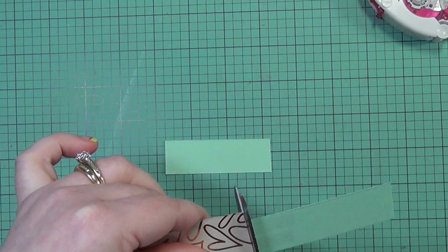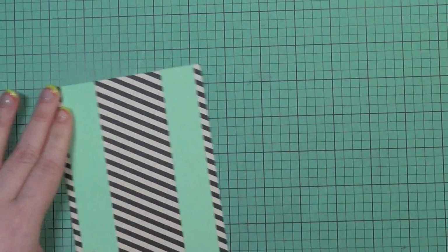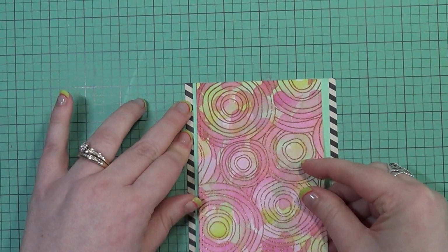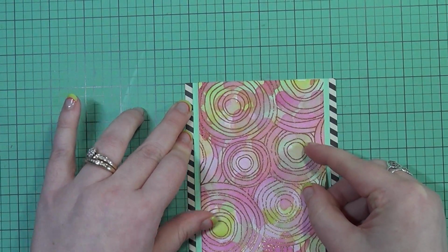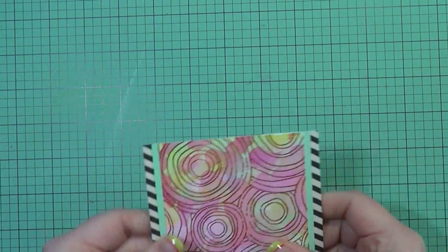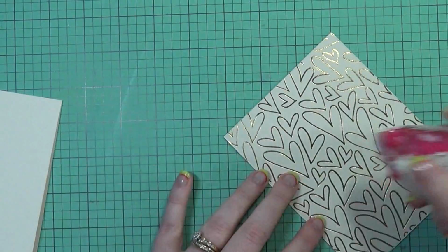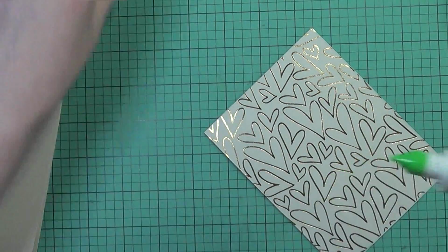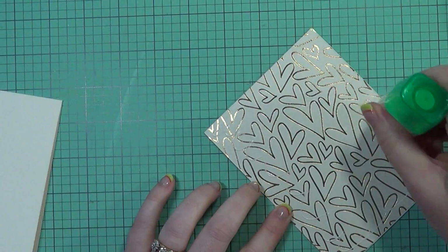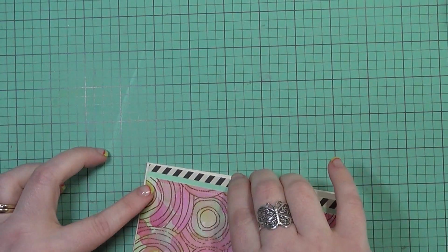So I'm just going to cut off that excess and then add some tape runner to my main panel here and really be liberal with my tape runner and not be too fussy with it at all. I'm going to cover this because obviously I didn't do too much water as far as water is concerned on the watercolor piece, but I wanted to make sure that it adhered down really well on the card. So I'm going to take my liquid glue here and just add it all over the back of this panel and then add it to my vintage cream card base here. And the cardstock is from Paper Tray Ink.